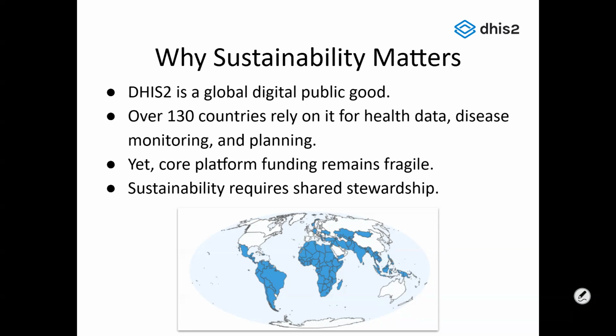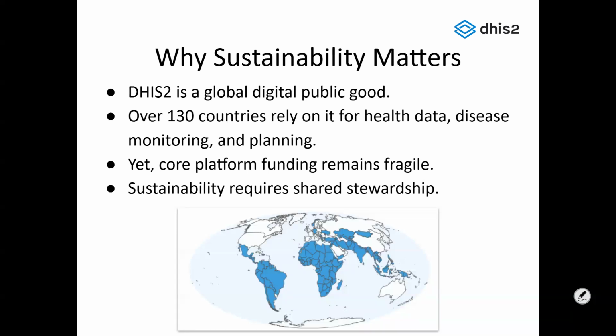Yet the core platform funding is fragile. And I've been in lots of meetings and discussions, and people have said, "Oh, well, no, University of Oslo is great. It's fantastic to have the Norwegian sovereign wealth fund propping everything up." That is not how this works. We're reliant on donor funding just like most everybody else here in the room, right? And obviously, the donor landscape has changed radically in the last 6 months, and so it is fragile.